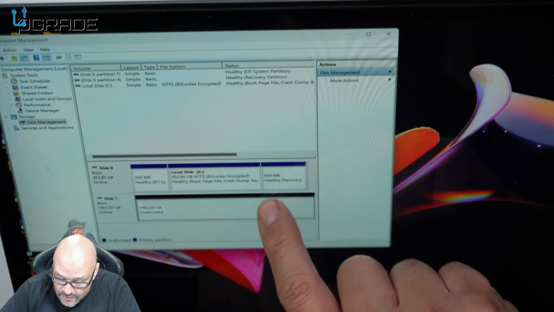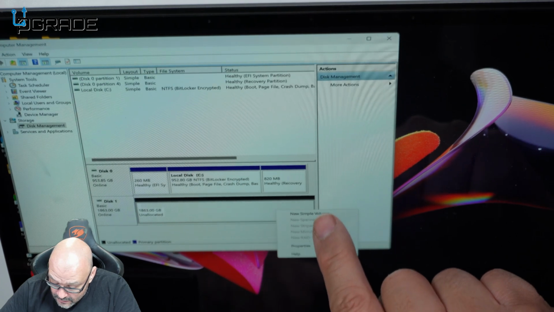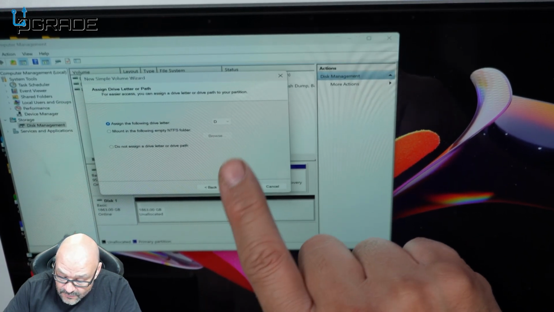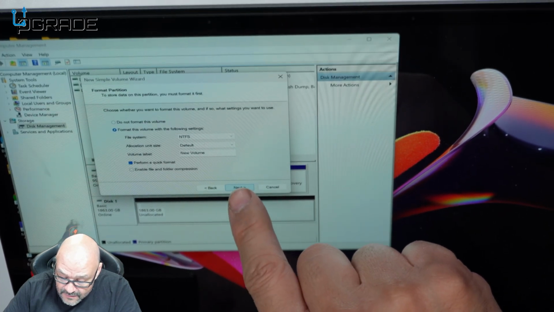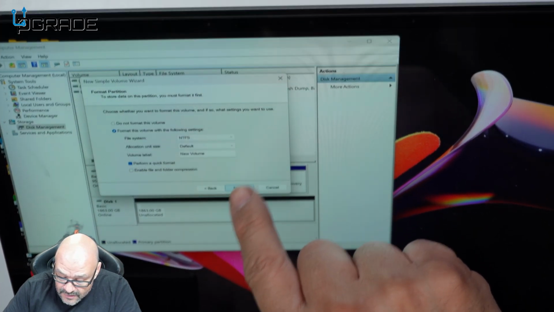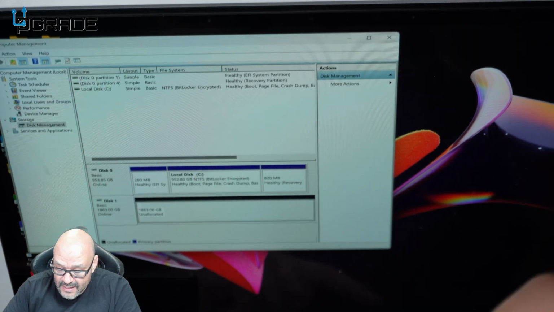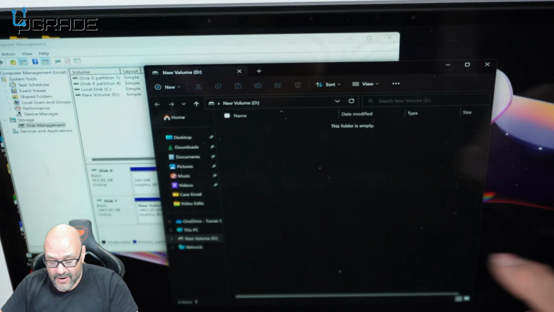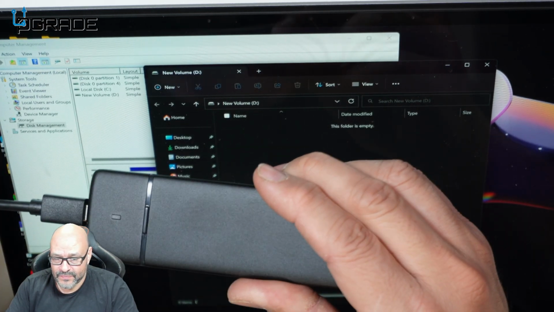We're going to right click on it, right click, new volume. Next. We're just going to keep it as is. We're going to call it DSID for now. NTFS, we're going to do that. Finish. And that's pretty much it. It formats it, and now we're able to see it, and it's blue, if you guys can see.